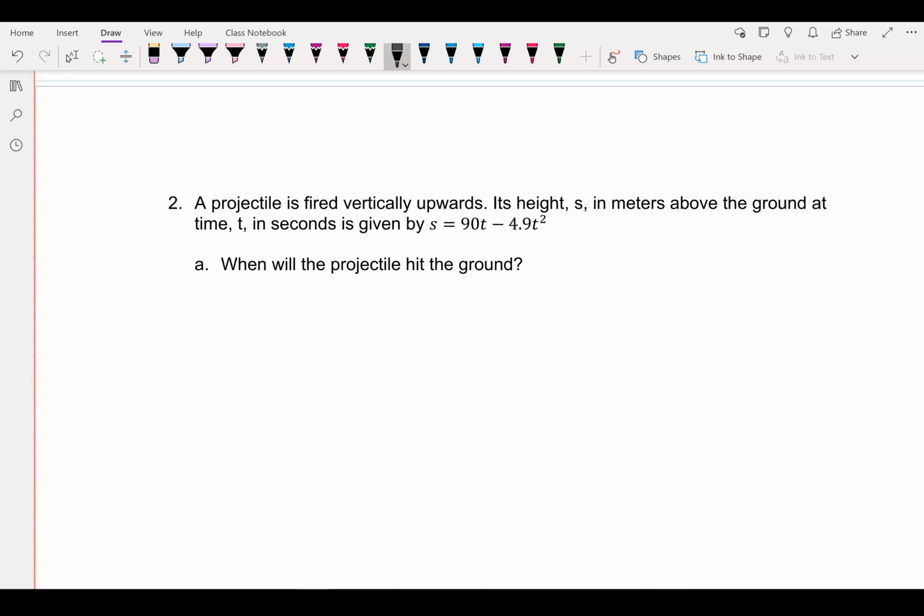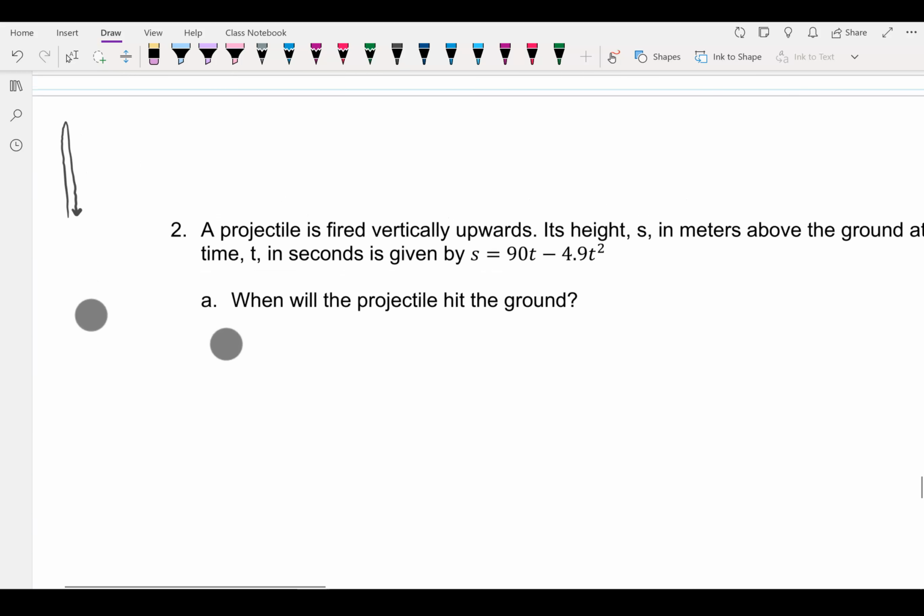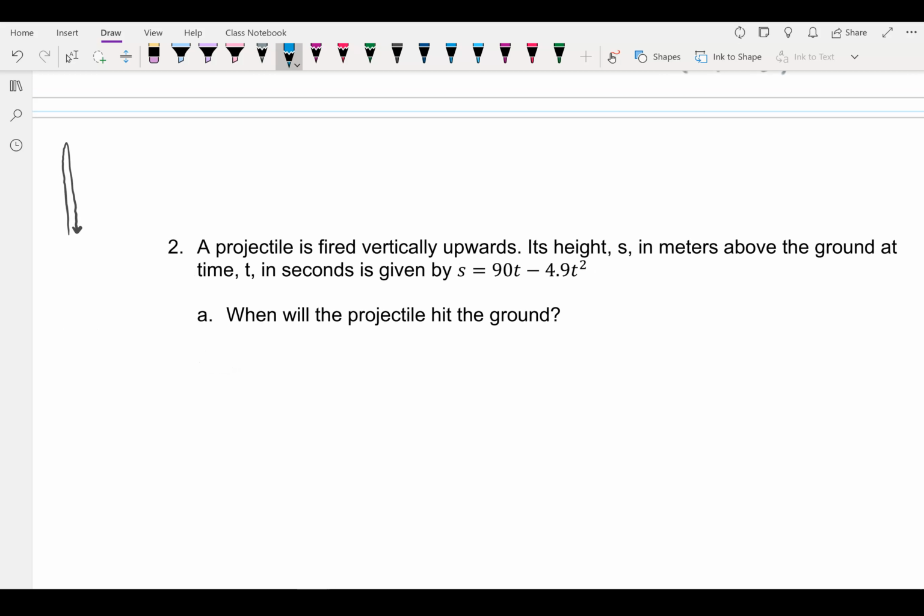Well, let me just tell you a little story here. You're shooting an object into the air, it goes straight up and comes right back down, okay? I'm not making it go straight up and down on itself, because then I just make a line. But for all intents and purposes, assume that that's being fired straight up. The height above the ground is s, okay? And the time is just the amount of time that would be ticking on by if you clicked a stopwatch as soon as you shot this thing. It says, when will the projectile hit the ground?